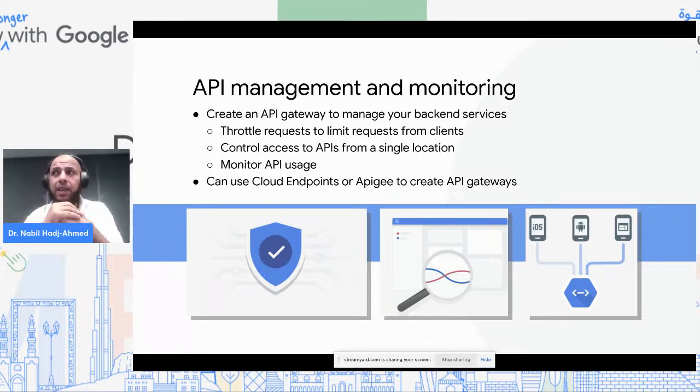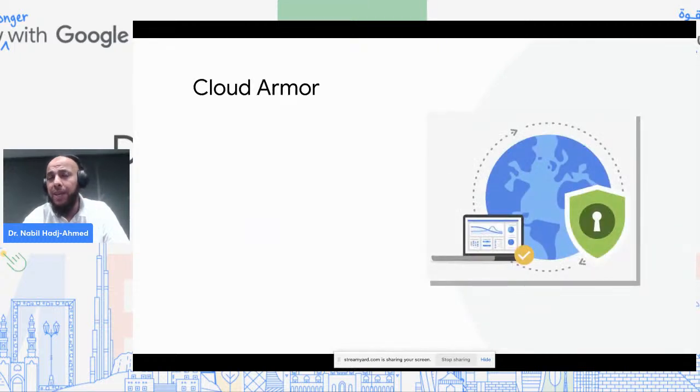So the idea here, if I want to put a layer of protection, the closest to the attack, beyond my VPC, the closest to the attack is the better. So I want to protect at the edge of my network, and this is what DDoS protection, or Cloud Armor, gives you. Cloud Armor, which is a DDoS and application defense service, sits on this global network again. So we're leveraging the capability of the network. It's completely distributed across the globe.